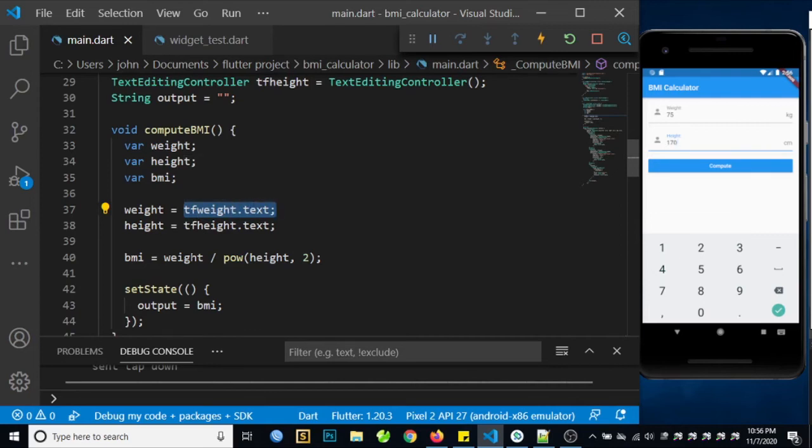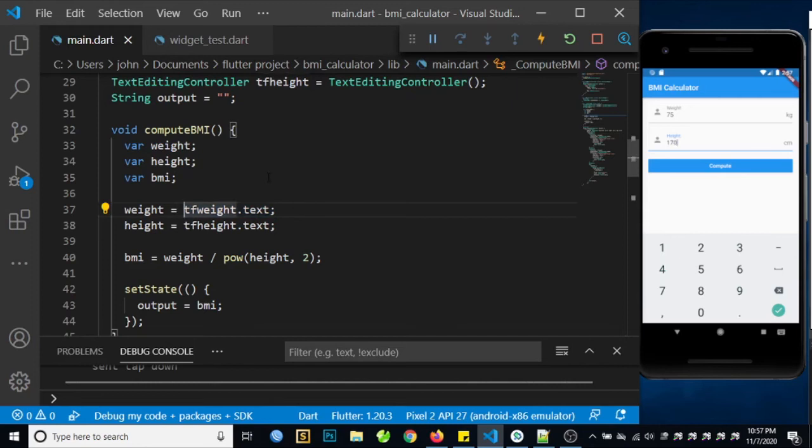So that means the weight variable becomes a string, and we are performing a computation here. So let us first convert the data type of the tf weight dot text by doing this.